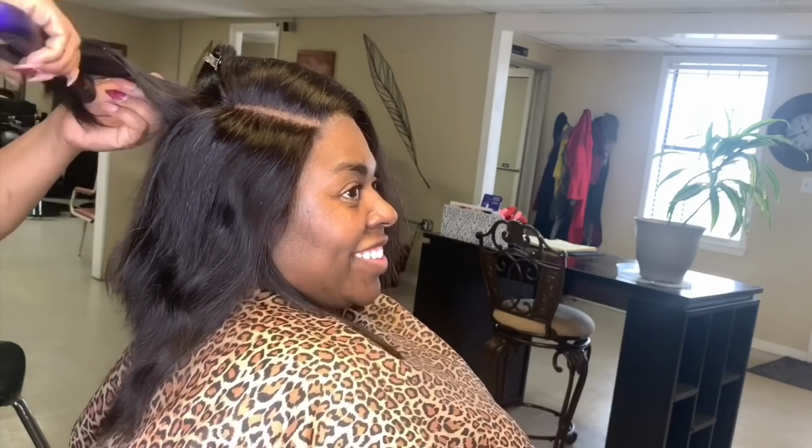Now that the cut is finished, we can go ahead and start curling the hair. And I'm using my flat iron. I think they're 1 inch in size. And I'm just pretty much going in and doing a light bump on the hair.